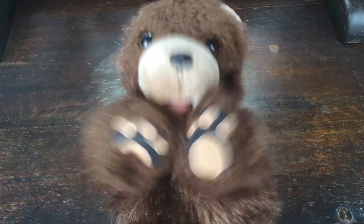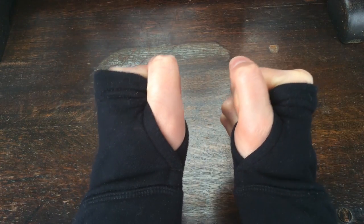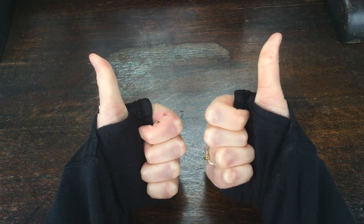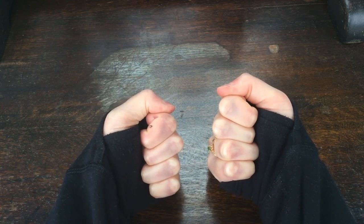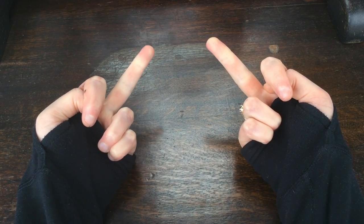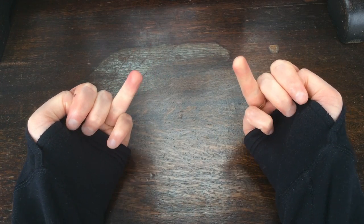Okay, let's go with our paw warm-ups. Let's go. Right, see if you can get your hands into a fist, first of all, like that. And then you're going to just pick up your thumbs to give a thumbs up. That's it. Okay, and then just your pointer. That's it. And then the middle one. That's it. And then that one.